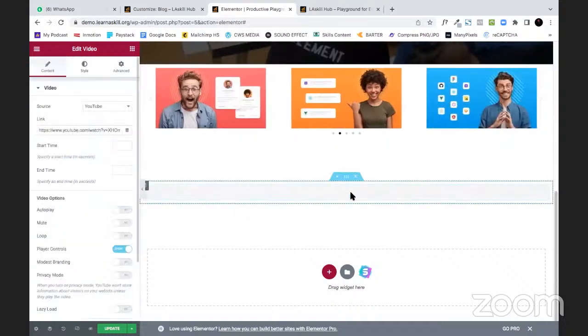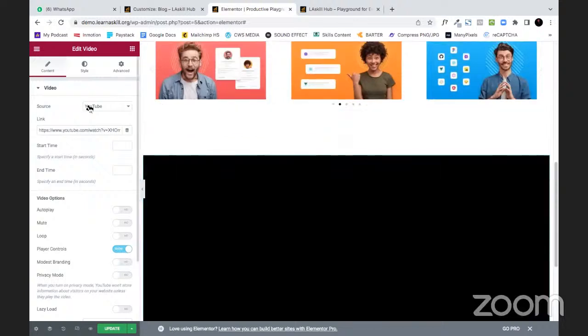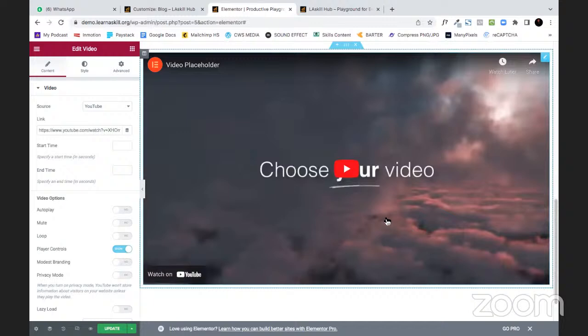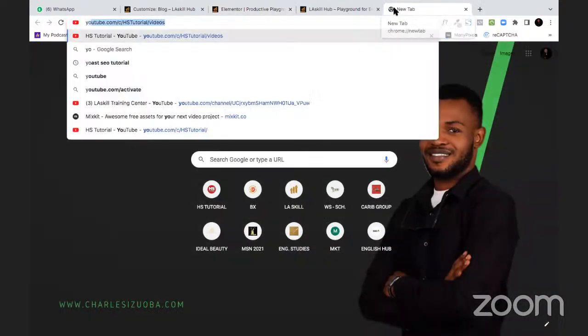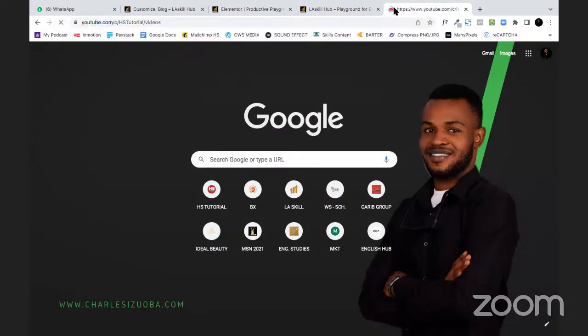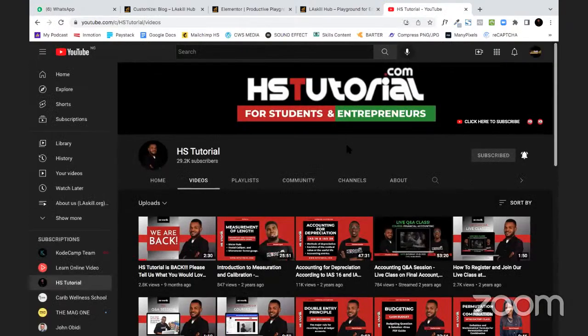All right. Now, by default, the settings is applicable for YouTube and the video is going to show up here. So you can now go to your YouTube channel. Any video you want to play, remember, you should at least upload the videos to your YouTube. Don't upload directly on your website. It's going to affect the load time of your website and it is not a good one.